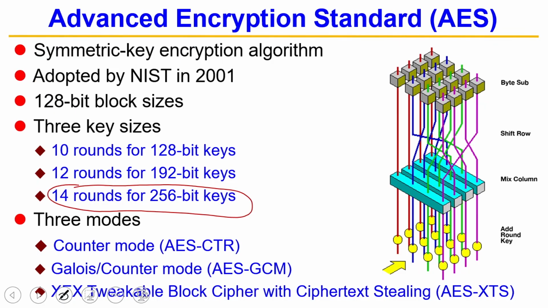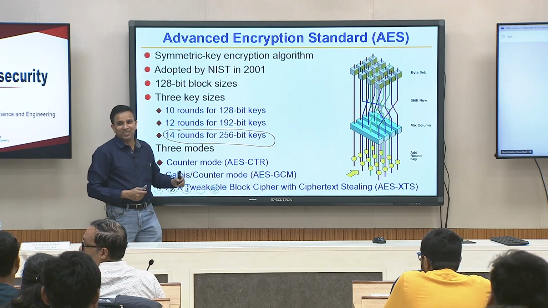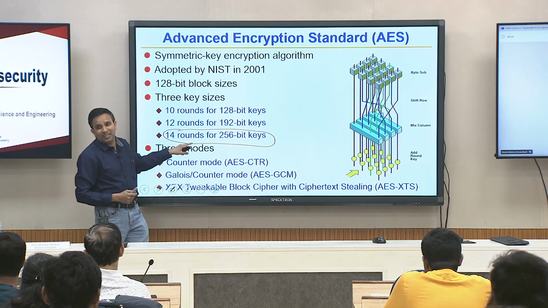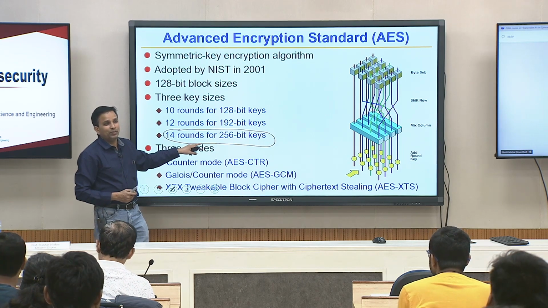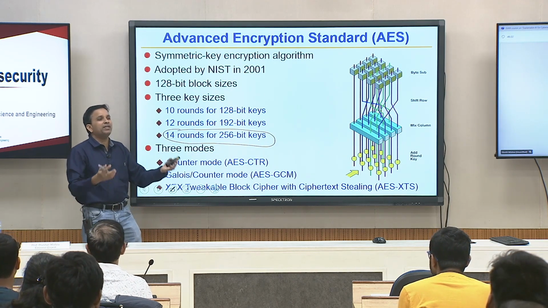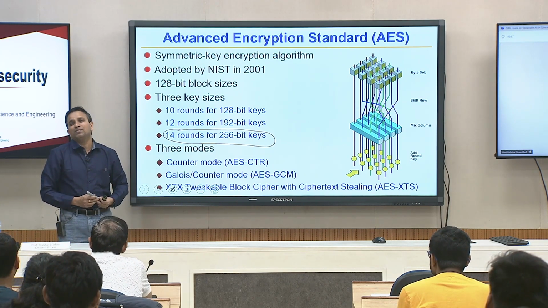Now, from a layman's perspective, if you want to break this one, of course, it is a lot more complicated than that. In a brute force, how many tries do we have to do? 2^128. How come? How did you get the magic number 128? This one, just the one I circled. I am trying to ask you, what is the brute force? How many tries do I have to do to break? So, what am I trying to break? I got a cipher text. I want to figure out what is the original message. How many times do I have to try?